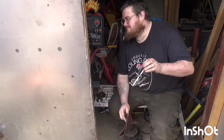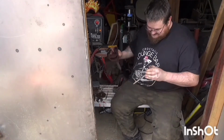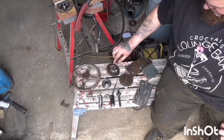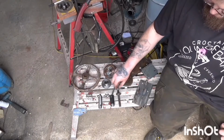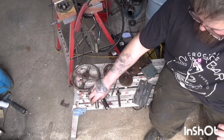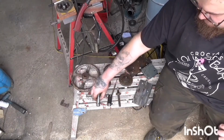Too much trouble? What the fuck was I thinking? Never mind. Right, hand wheel. Final drive gear, idler gear, input gear. So 2 sleeves, one's for the hand wheel to go to the drive wheel. That's a sleeve to cover it.